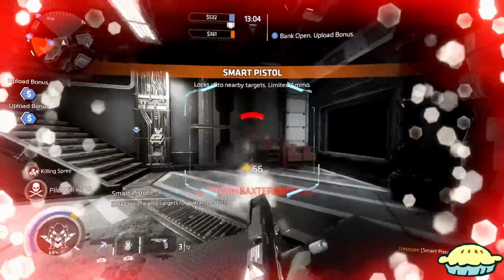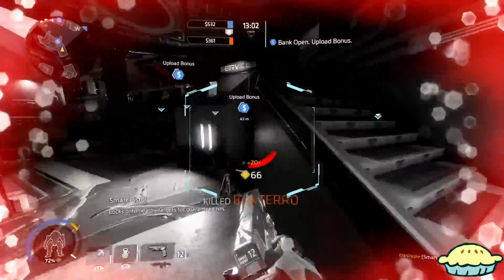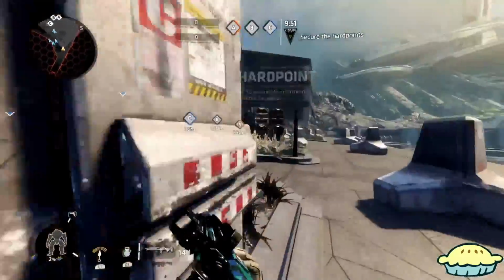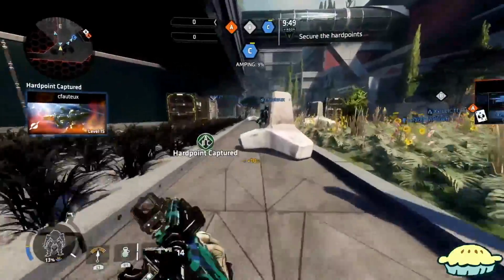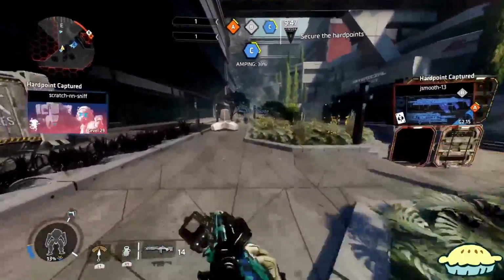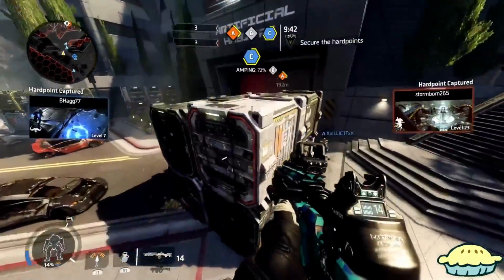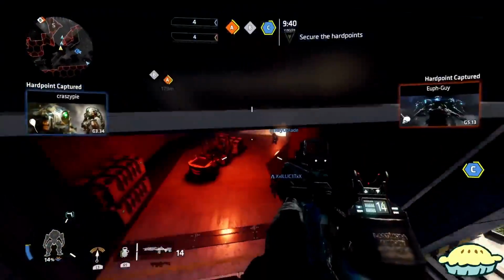Moving into our number 3 spot, guys, we have Amped Hardpoint. Now, Amped Hardpoint, if you've ever played a game like Call of Duty, there's Domination, which is pretty much you have 3 flags, and then you've got to stand on the flag to capture it, and then that's it. You just get points. You get 1 point per flag, and same thing with this.